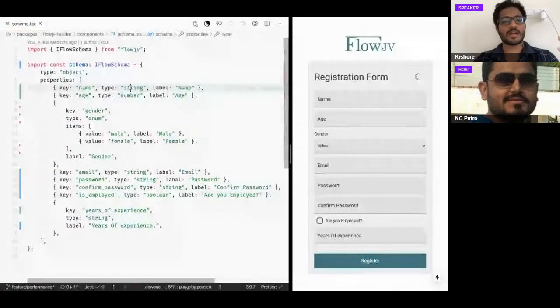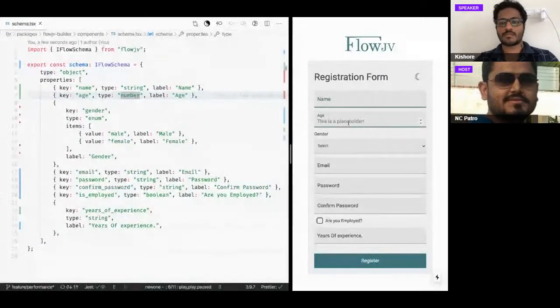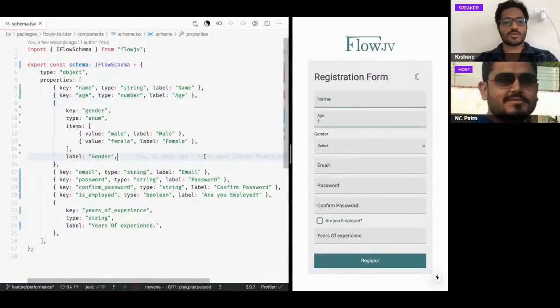So when it comes to string, it's a text field, which is quite common. When it comes to age, it's a type number. And once I enter it, you can see that this is of type number. It only expects type number, right? And in the same way, when it is Boolean, it makes more sense to have a checkbox rather than a text field. So it changed into a checkbox. As I've told you, flow schema is a common schema between data requirements as well as UI. It describes how the UI should look, basically.